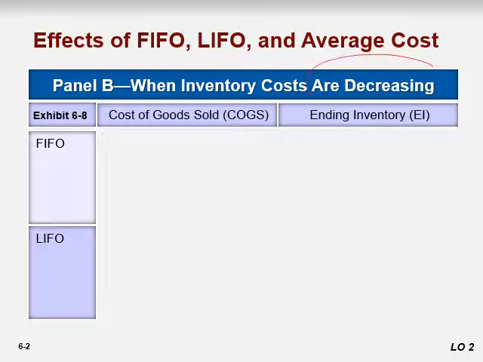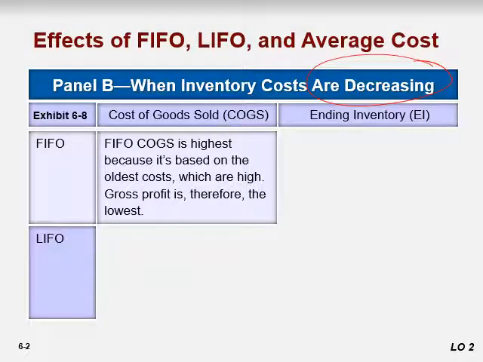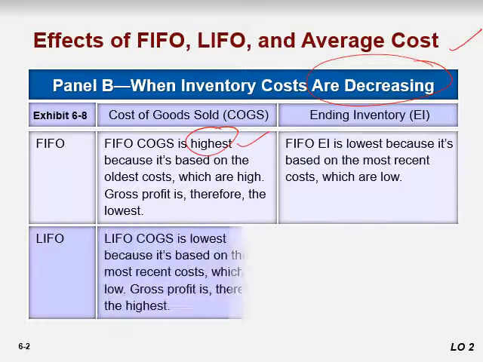So let's talk about the opposite of inflation, which is deflation, or when the inventory costs are decreasing. Then the FIFO method is the opposite of the increasing one. FIFO cost of goods sold will be highest. Why? Because prices are decreasing, the oldest prices will be highest, right? So older should be sold first, so older prices are higher, so the cost of goods sold will be higher. So the latest ending inventory is lowest. Why? Because the latest prices are lower due to these decreasing inflationary periods.